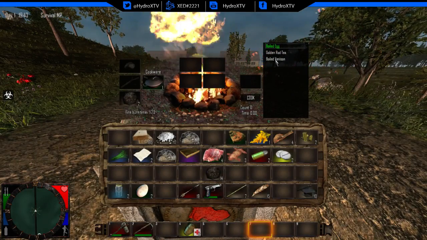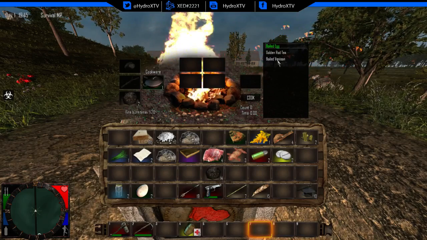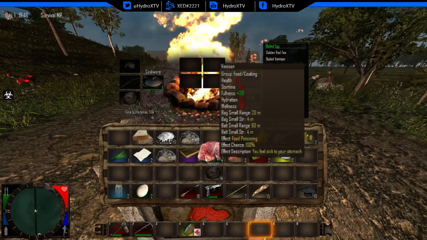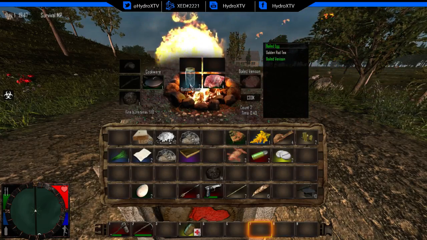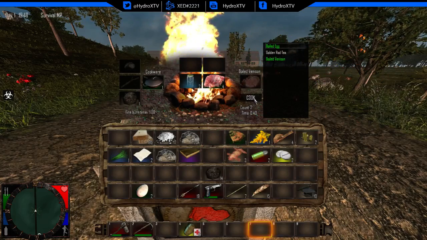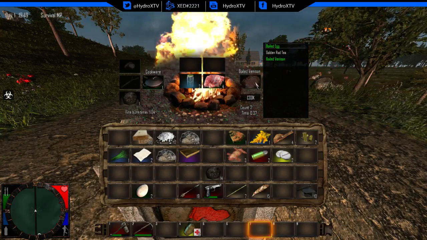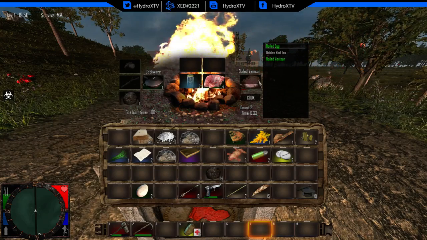So boiled venison is, as the boiled egg already said, just water with venison. As you can see, we have venison here. Put it in there and use boiled water, and we can make boiled venison. So let's wait for that for now, and we can get something new.